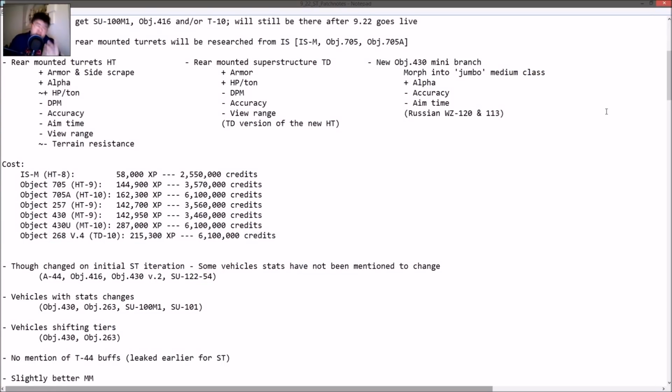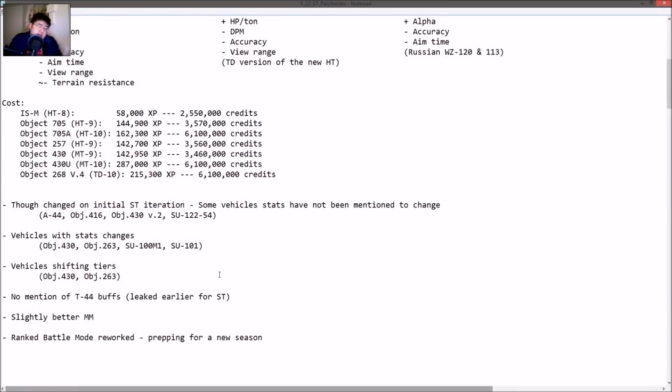Now, even though there were changes on the initial iteration of the ST server for the A44, for the Object 416, Object 430 version number 2, and the SU-12254, their stats were not altered in the actual patch notes for the Super Test server, so they did not get changed, presumably. But vehicles like the Object 430, Object 263, SU-100M1, and the SU-101 did get changed, so they were tweaked, so to speak. There was no mention of the T44 buffs, so sad to say, you have to play with T44, even though it's a little bit better than the T34-2, still. Would prefer a little bit more buffs, but hey, that's just me.